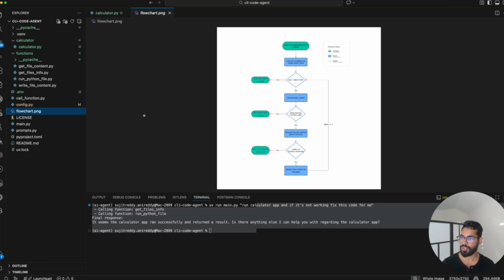If you want to see the source code of the entire project, I have kept the link down in the description, or if I'm posting this on LinkedIn, then as a header. And feel free to contribute to this project, and also if you want to use it for your own purposes, use it at your own risk, because this is just, again, as I mentioned, a very baseline version of building one of these coding agents.